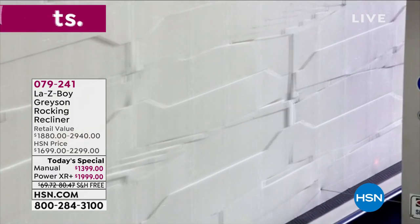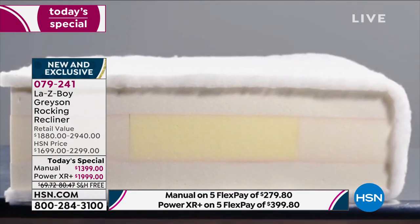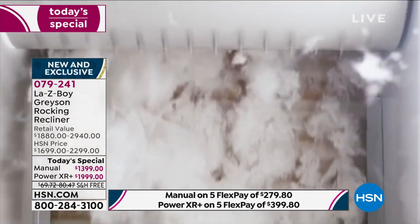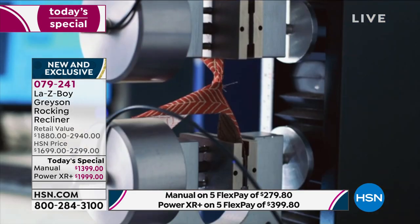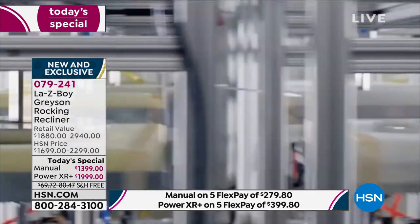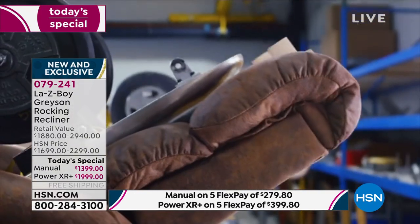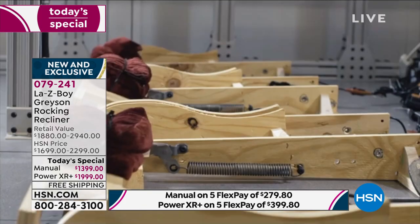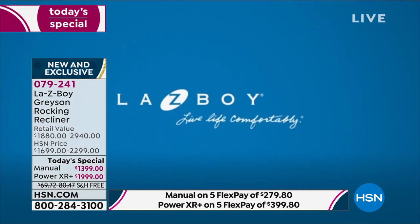This is that foam — we precision cut. Look at the intricateness of each of those layers. We use Dacron on top, which is a normal comfort layer — this is our fiber fill, used in the back of the Grayson. We tumble this over three times so that you get the highest loft of all the Dacron possible. Not only do we test our fabrics for seam strength, but look what we do with the cushioning — it's like having you sitting down. We also do a great deal of measuring — 100,000 times we test our recliners every which way possible.